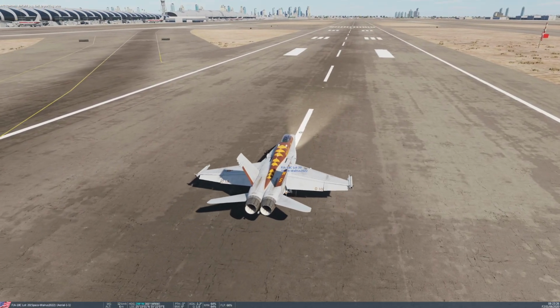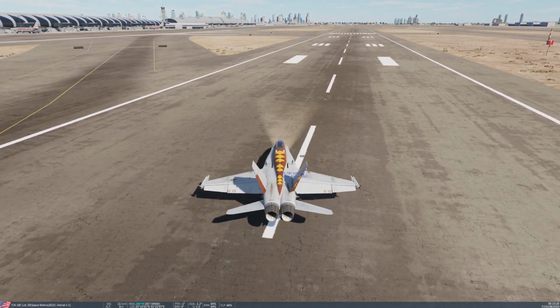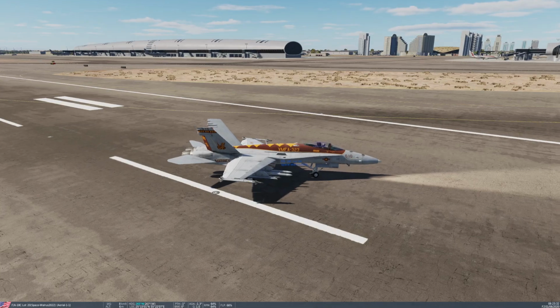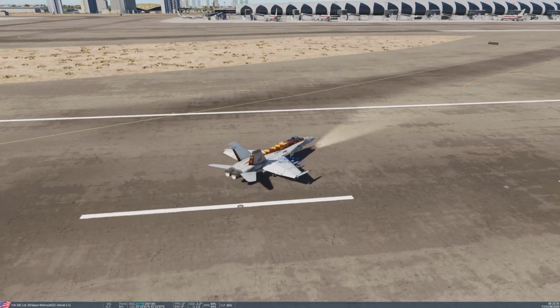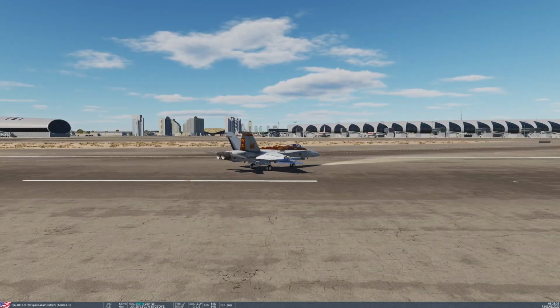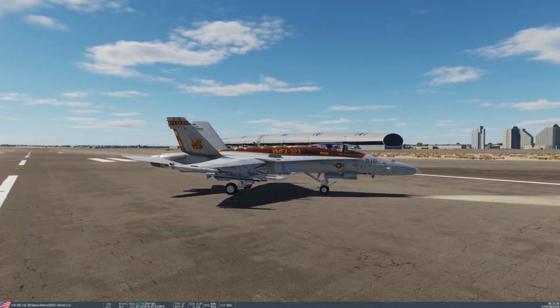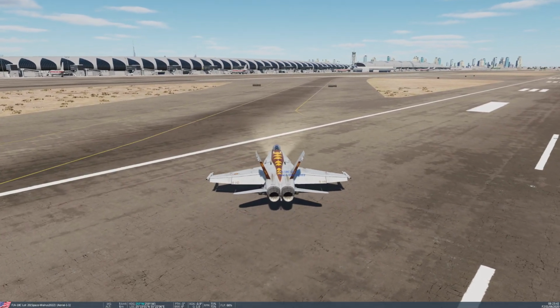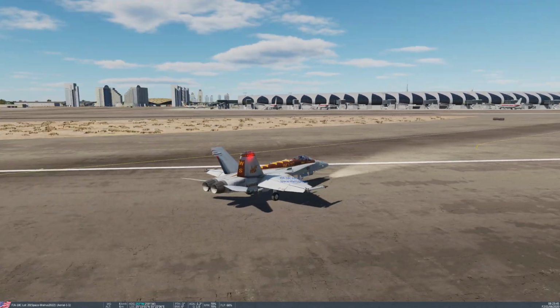Maybe ideally even a little bit lower than that if you can manage. And then just put it down as gently as possible. Now, the F-18 is a carrier aircraft, which means that its landing gear are really over-engineered. So, you know, don't go too crazy with it, but you can do some pretty hard landings in this.